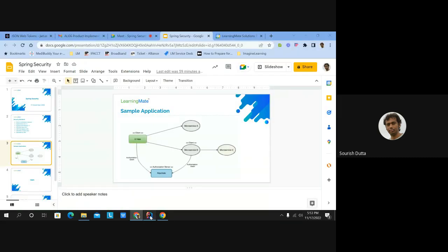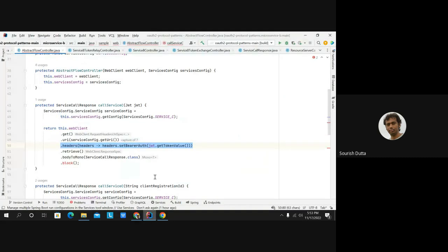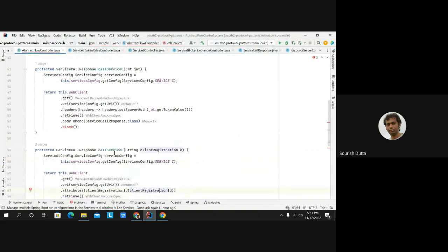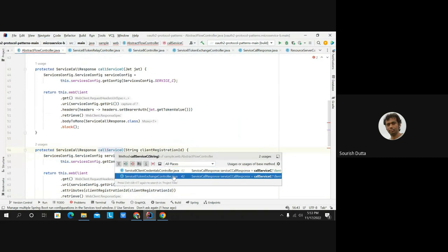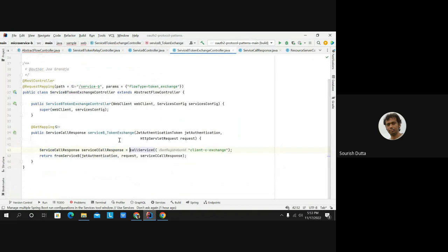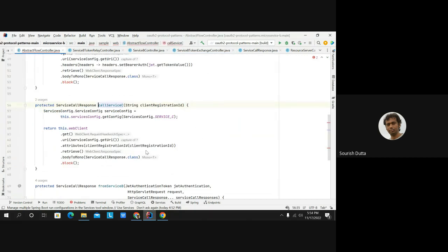Now another option that you can see out here, instead of depending on the same token, we are depending on the registered client. Okay, it is the token exchange. Now when the token exchange happens, what is happening? Actually, when the web client is making the call, now it is using the client credential exchange.